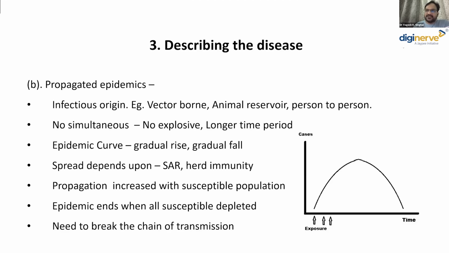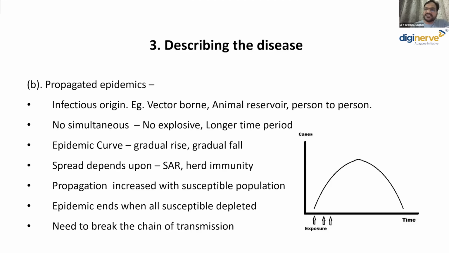Okay, so here the disease will take time to develop from 1% to 2%, 2% to 4%, 4 to 6, 6 to 8, till the communicability is seen, till the infective agents persist in the community. So there will be a gradual increase and a gradual fall. In the point source epidemic, we see a sudden increase in cases and a sudden fall. In continuous common source, a sudden increase but a gradual fall. And in infectious or propagated, we will see a gradual increase and a gradual fall. So there is a difference in all three types of epidemic curve.